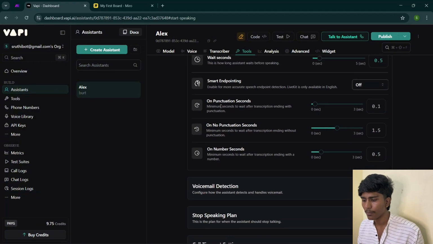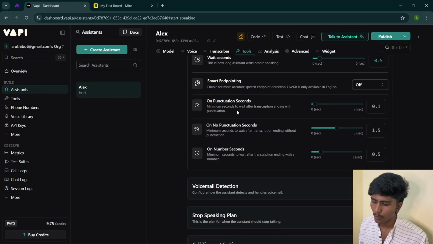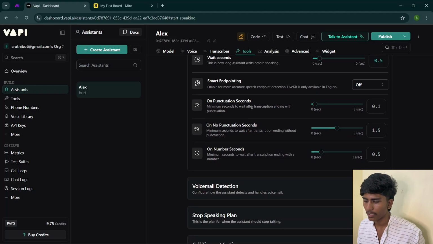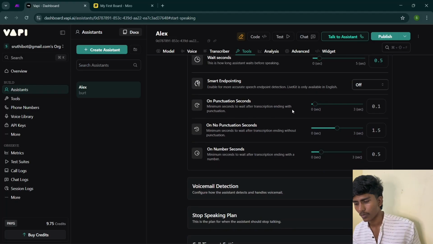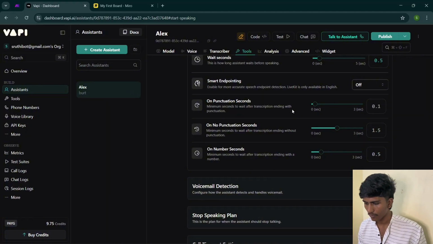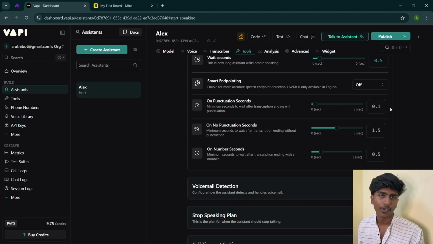So here comes on punctuation seconds. When ending, it's the minimum seconds to wait after transcription ending with punctuation. So on punctuation seconds is nothing but a wait. We are telling the AI voice agent to wait for 0.1 second after punctuation. Why?